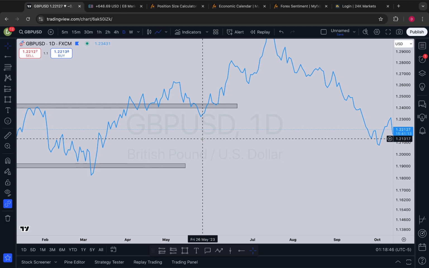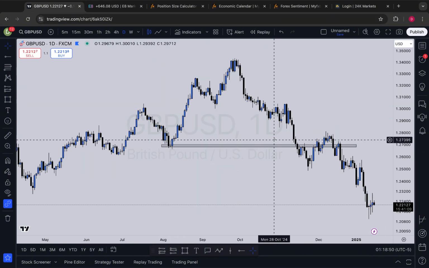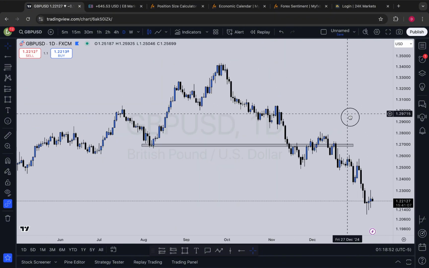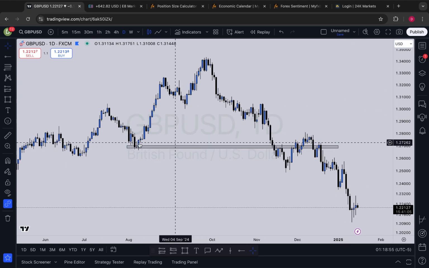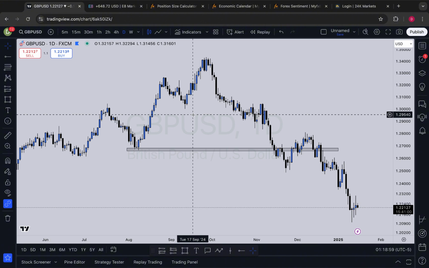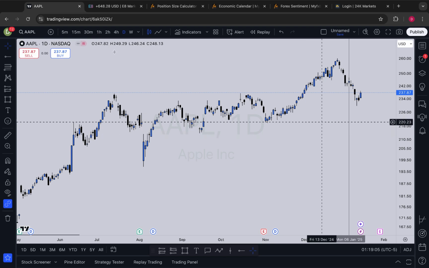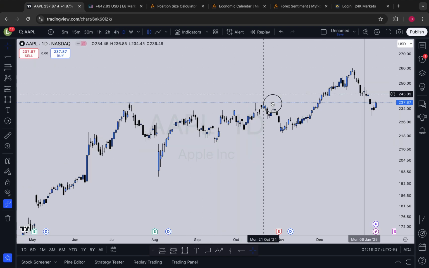That's support and resistance. It's that simple really. So you're just painting a picture. Notice how now it makes a little bit more sense when you look at a chart, right? So you could just say, okay, for example, let's go look at Apple. See how Apple's doing. We're on the daily time frame again, right?